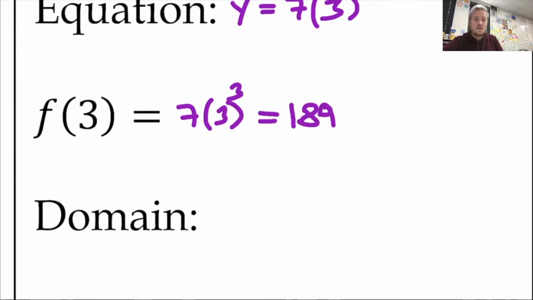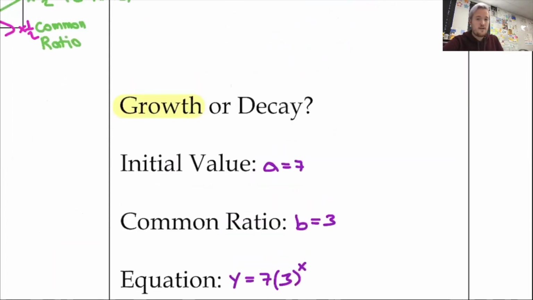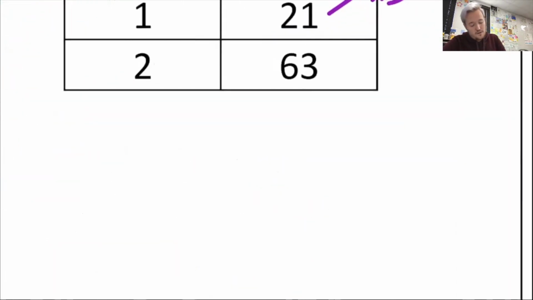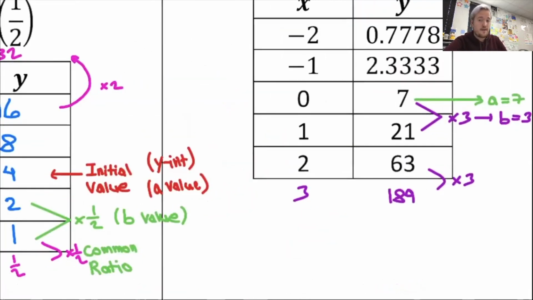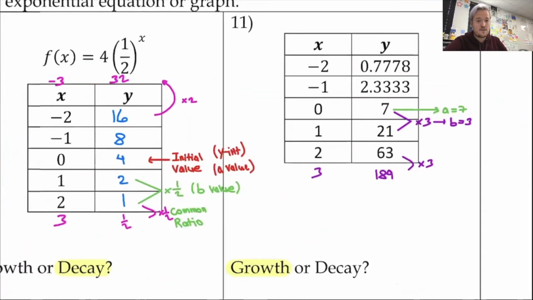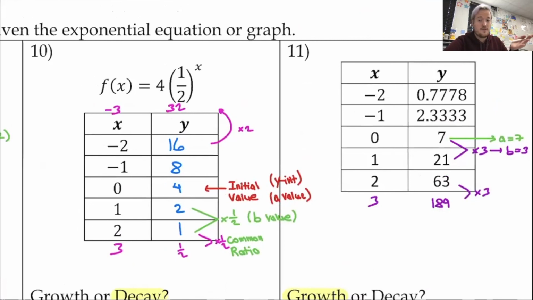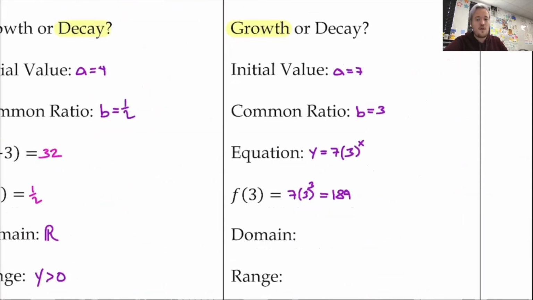So another option you have up here is because it ends at 2, you could just multiply by 3 again. So 63 times 3, which gives you 189. So if you want to just keep the pattern going from the table, you can. That's the pattern I actually recommend doing to find those values. However, if I tell you to find, say, f of 25, a table like that may not be as useful.